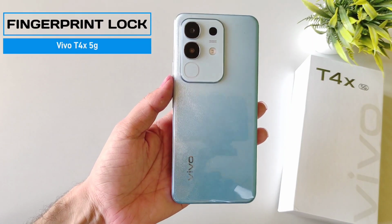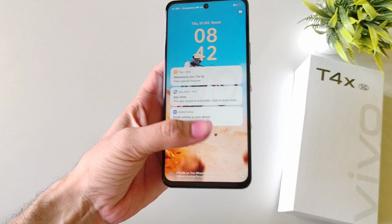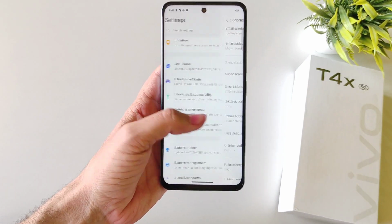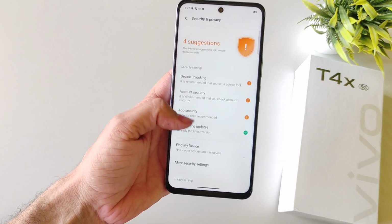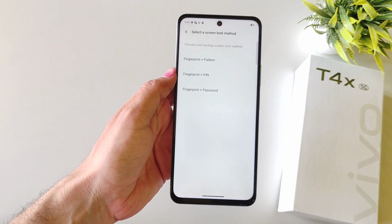If you have a Vivo T4x 5G smartphone and you want to set your fingerprint lock, then this is the video for you. Simply open your settings, scroll down and then select security and privacy. There you will see the option of device unlocking. Click on this and then select fingerprint.